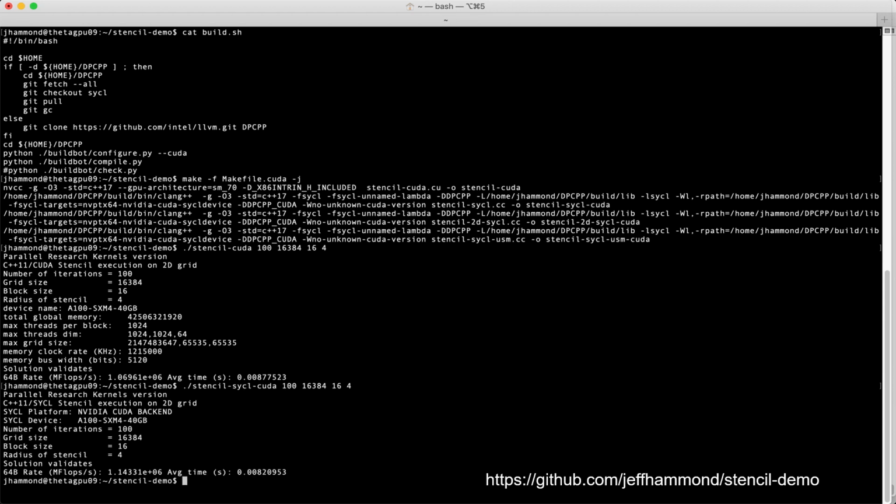Now here we see the equivalent code written in SYCL compiled with the DPC++ compiler and the CUDA backend running at a similar performance. Again, as I've noted before, this really isn't a performance demo. The performance is close enough for the type of work we're doing. You'll notice that my SYCL code is a little bit faster than my CUDA code. Part of that's because I have a little bit more practice writing SYCL than CUDA. I don't claim that this is a perfect representation. This is not a performance tuning demo. But again, you can check all the code out on GitHub and decide what you think about the quality of the code and the relationship to the performance.